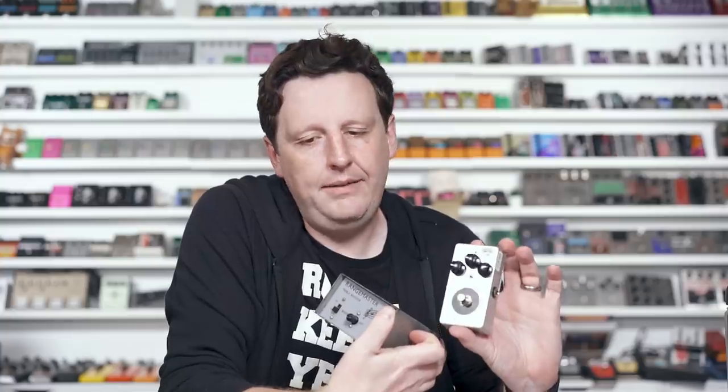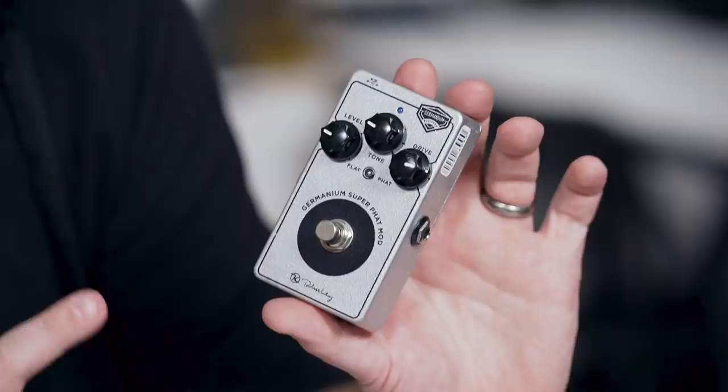So you have the touch dynamic sensitivity of the Blues Driver, which is amazing, the Phat style thing. And then you have Germanium in the middle with the frequency. It's just wild, really good stuff. I like how this looks too.